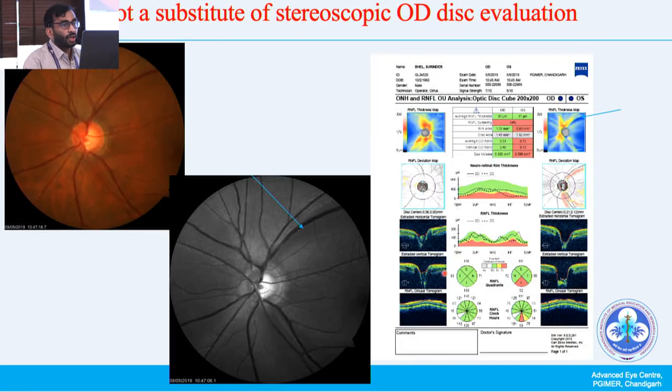Another case: here see the inferior notch, and the OCT picked it up well. But superiorly, there is a small wedge-shaped RNFL defect, which is more appreciated in the red-free photograph, while the corresponding OCT side appears normal. But on seeing the thickness map again, the OCT picked up the area. But statistically, this area fell within the normative data, so the machine labeled it as green, though there is a definite RNFL loss.